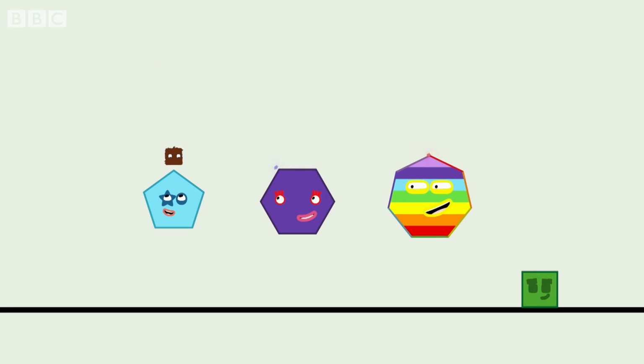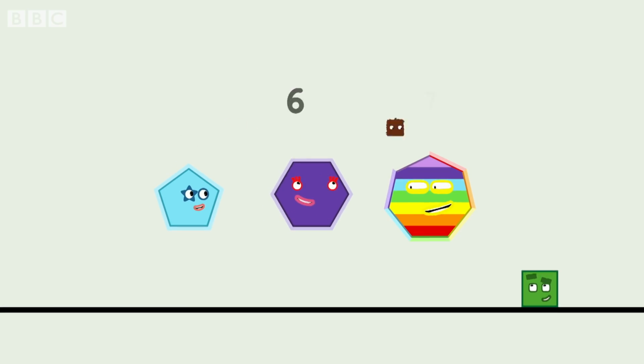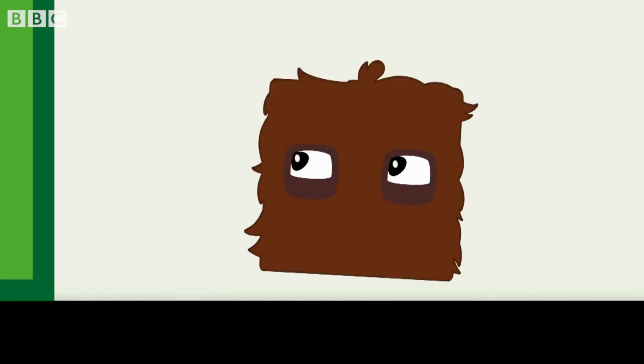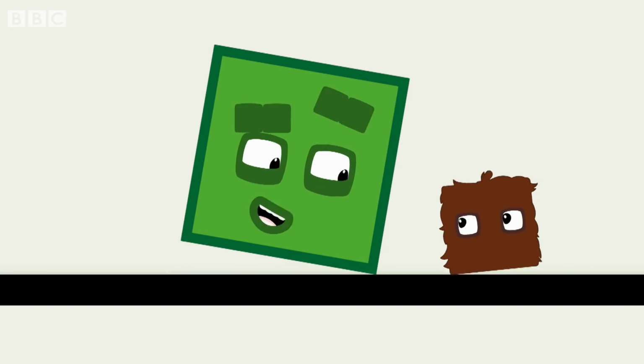Ooh. Yep. 1, 2, 3, 4, 5 sides. Pentagon. Yep. 6 sides. Hexagon. Yep. 7 sides. Heptagon. Yep. Ooh, what wonderful names. And what wonderful shapes. Yep, yep. What's that, Squarey? You're ready to go home?